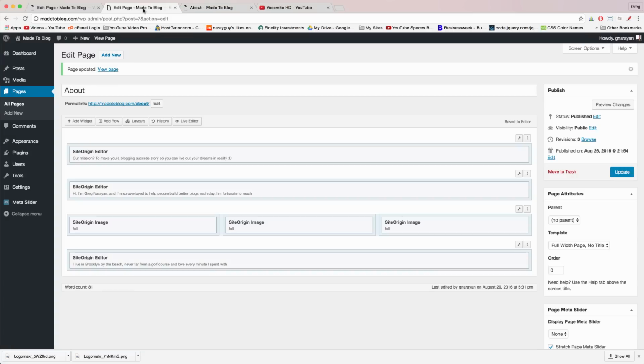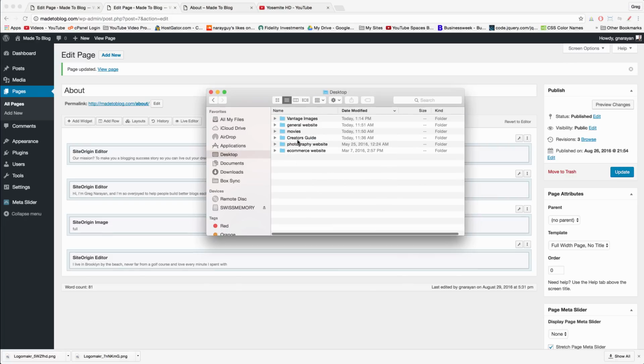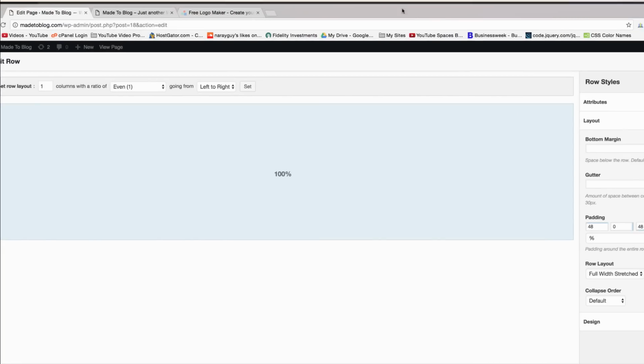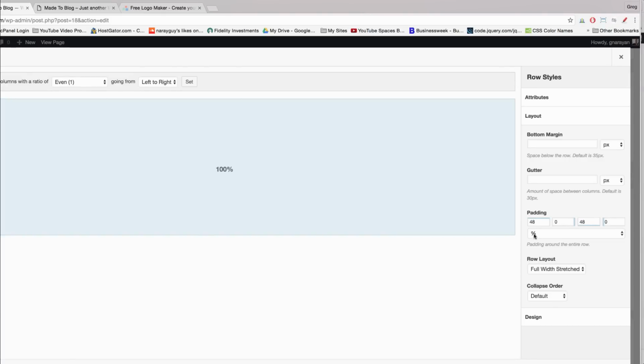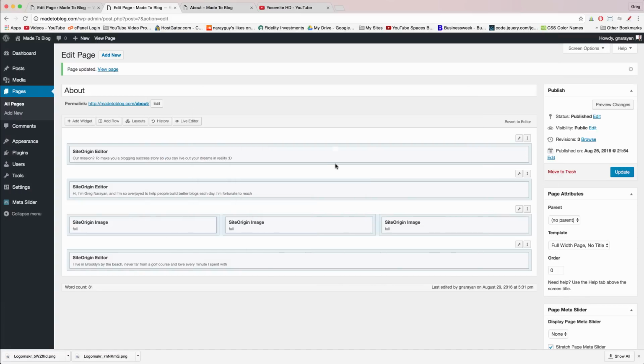We can go back to Edit Page and open up our handy Creator's Guide again. So there it is. And I'm going to see what sort of padding is on the About top row, this row right here. And we can see that there's some padding on it of 48 and 48, which is humongous. So let's add that in there.